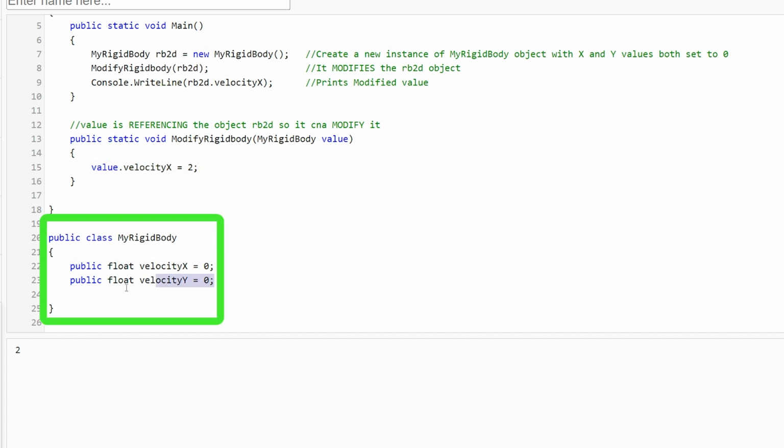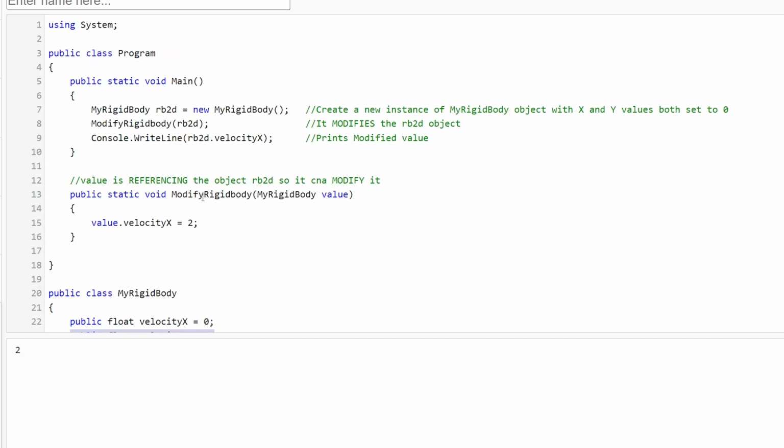so the values of velocity x and velocity y, and the change persists into our main method that calls our method, and the method returns the control to the main method, and then we log the value that was modified, so the value of 2. So the point of reference type is that we can now affect the RigidBody object rather than creating a new RigidBody object by creating a copy of it and then applying the copy, so creating a new player, because this would be inefficient in terms of memory management.